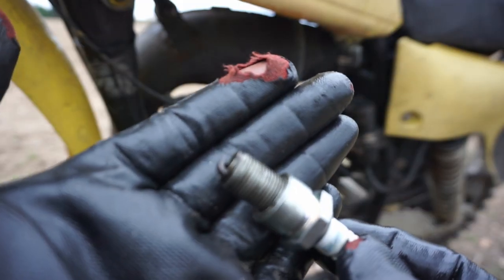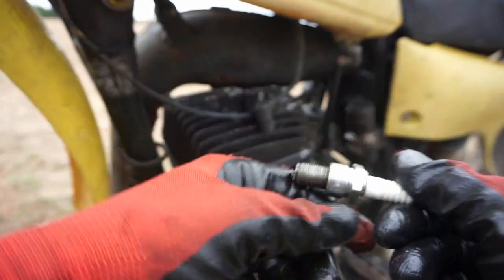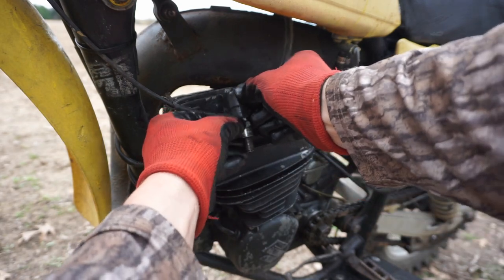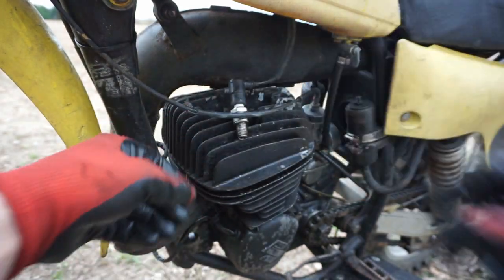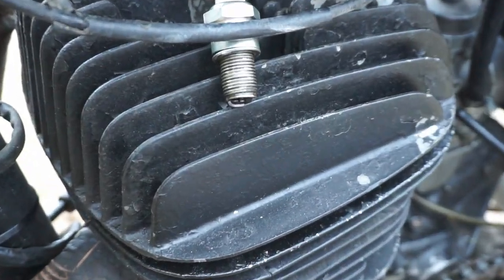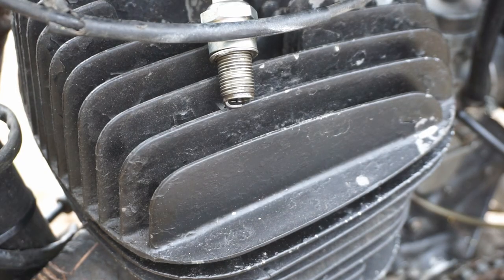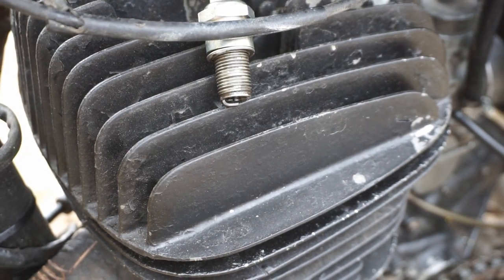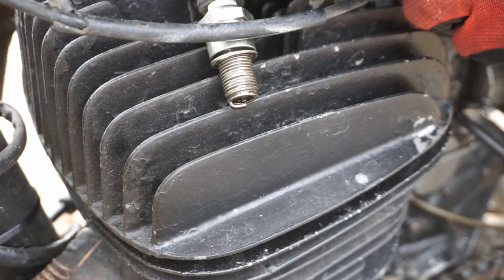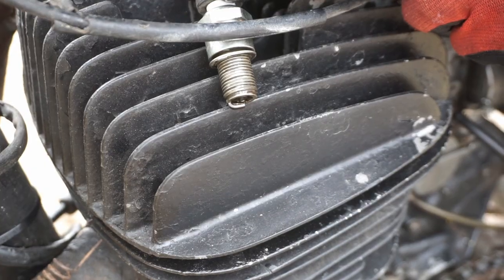Spark looks pretty wet. Let's see if she's got spark here. Maybe we lost spark or something weird. Let's see, do we have spark? Looks like we do. Oh, we've got spark. Looks pretty good.